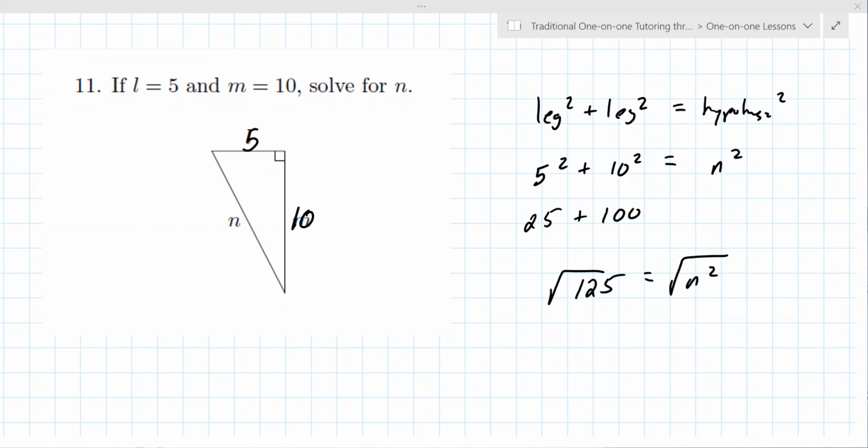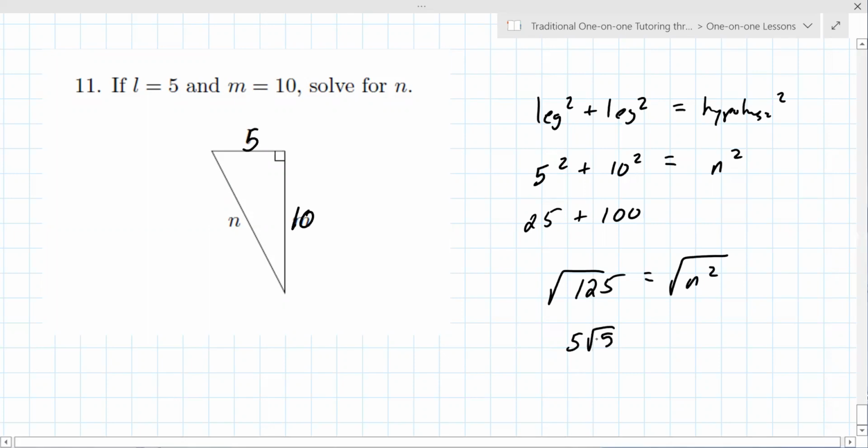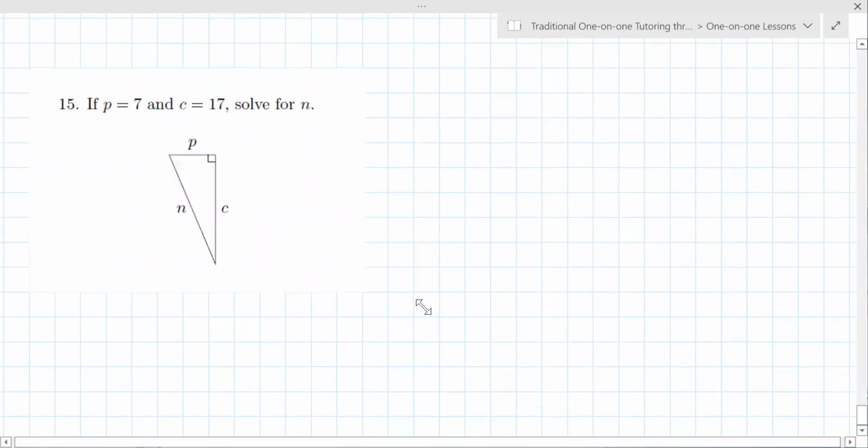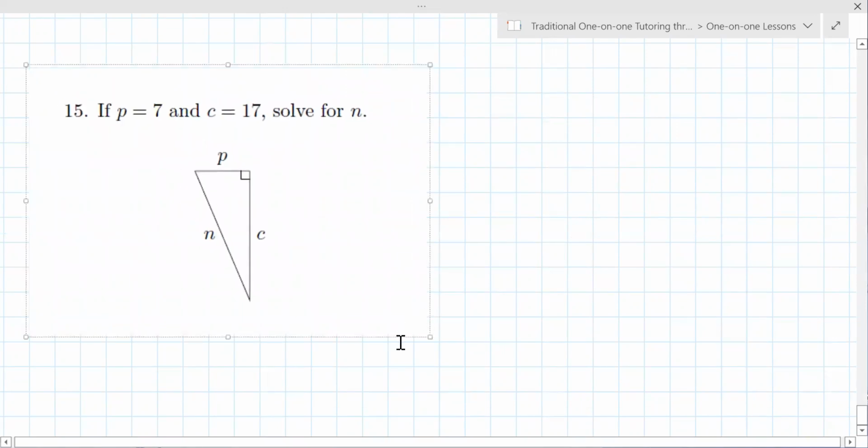5, 25. 5 square root 5. Perfect. Okay, and again, there will be no questions this simple, but these lead to the types of questions you will see on the test. And we got to be able to do this basic skill here. Okay, so we'll move to a different type of question, but I'd like you to solve this one on your own, please. Okay.